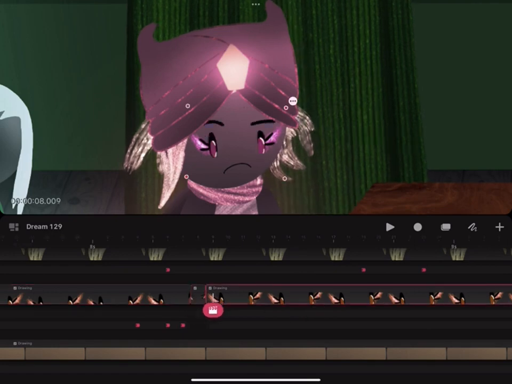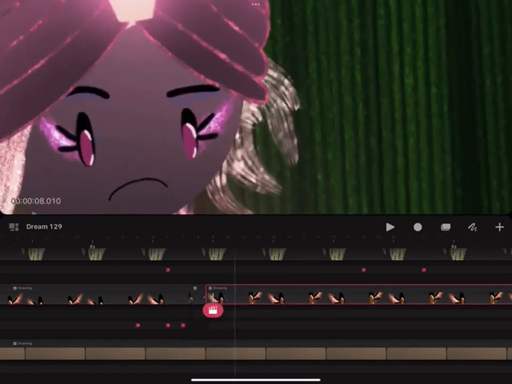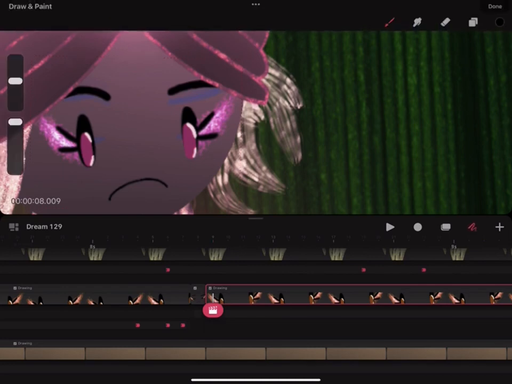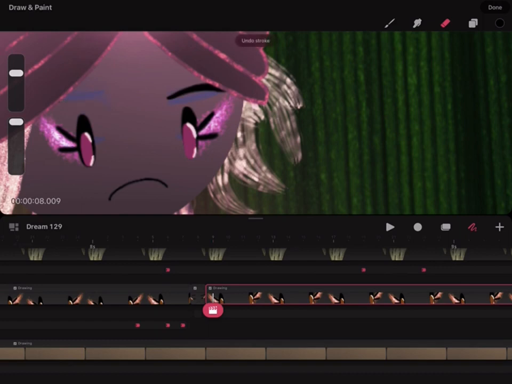So the next thing you want to do is go on to the next layer. This one's going to have the warping tool on it already, so you just delete it and redraw the face if there's a drastic change. The drastic change here is that she's going to look more concerned. So I would draw the eyebrows a little down, pointing upwards. Yeah, that doesn't work.